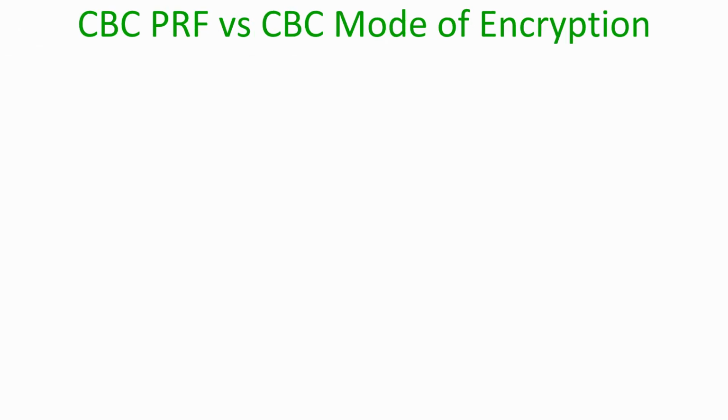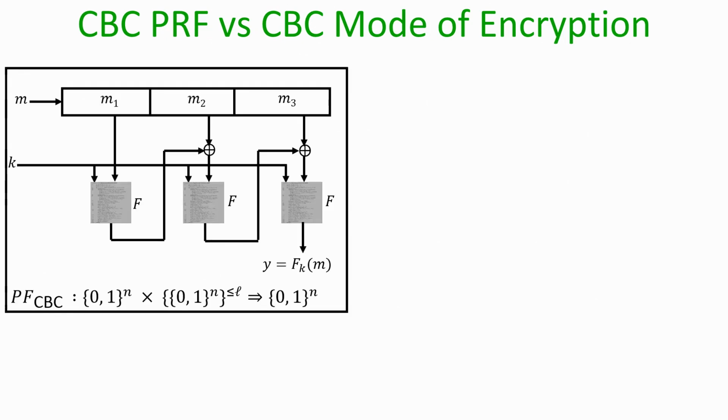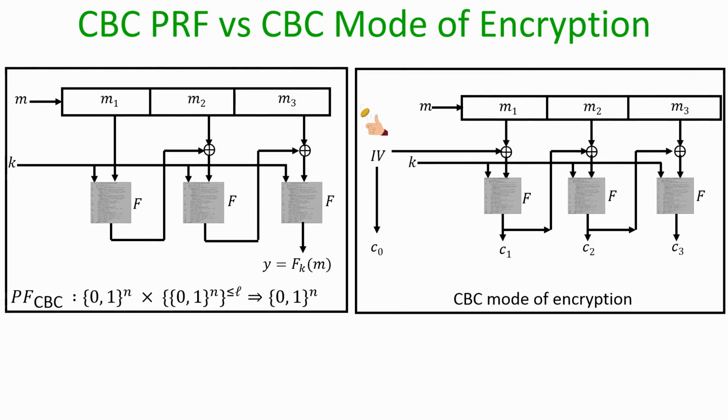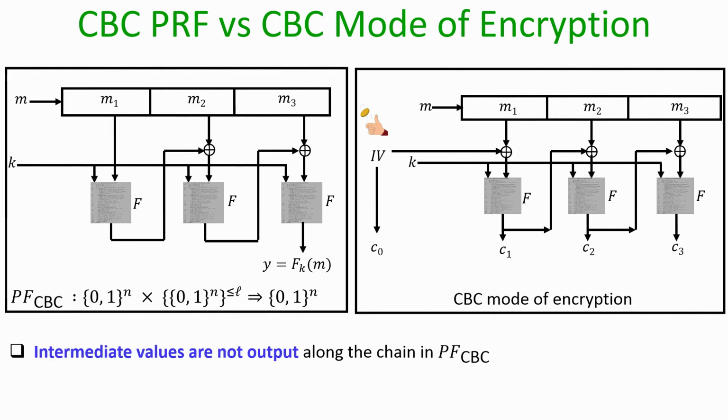Okay. So, there are certain differences between the CBC PRF that we have designed just now and the CBC mode of encryption that we had discussed in one of our earlier lectures. So, on your left hand side you have the CBC PRF mode, and on your right hand side you have the CBC mode of encryption. For comparison purposes, I am considering a message consisting of 3 blocks, and how the output of the prefix free CBC PRF will be computed on that message, and on the right hand side I have the same message, and I am demonstrating how exactly the CBC mode of encryption will operate on the same message.